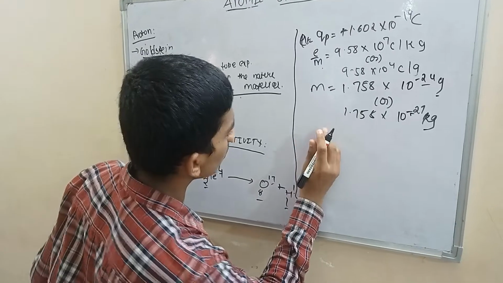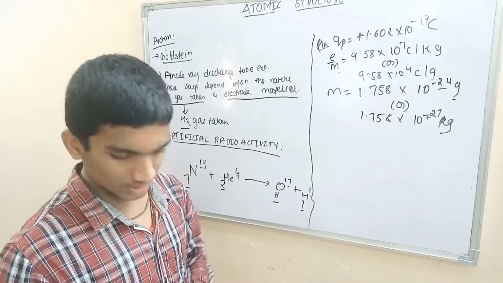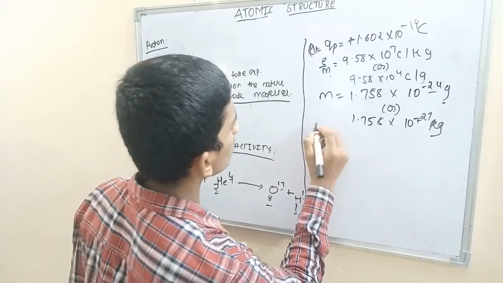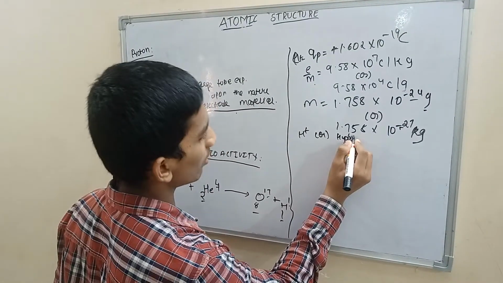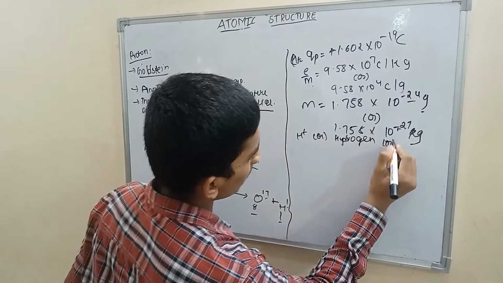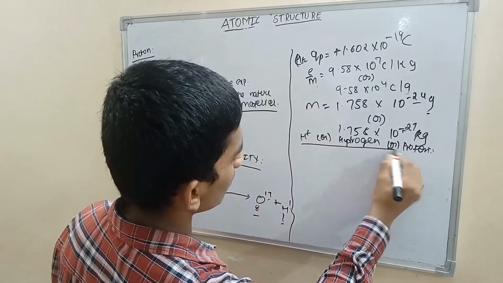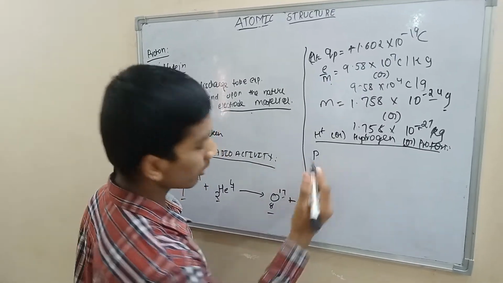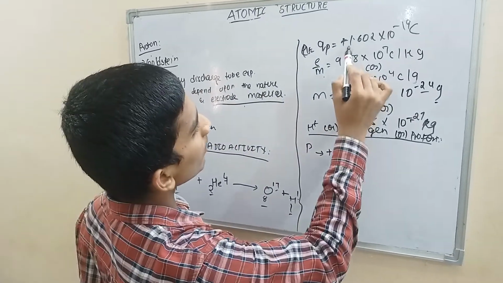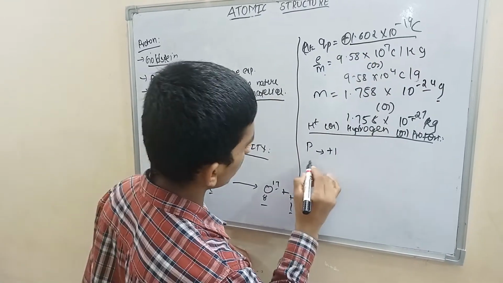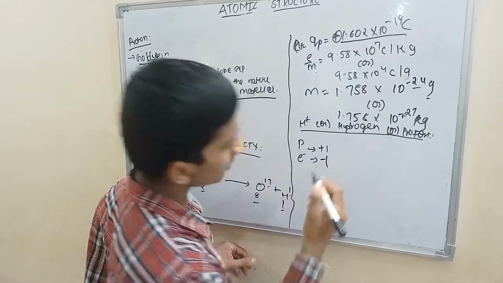Oh my god. Okay, let's compare some charges and masses with respect to H plus or hydrogen, or proton. How many names do they have? We can't do anything. Okay, let's say proton plus 1. Okay, 1.602 plus 1. Electron minus 1.602 × 10^-19 coulombs, minus 1.